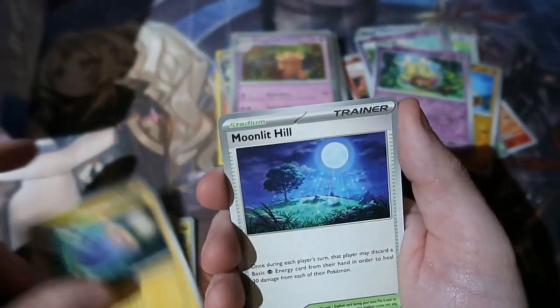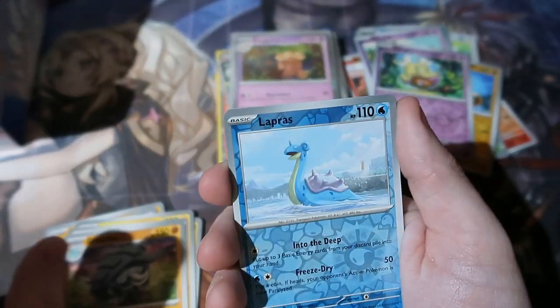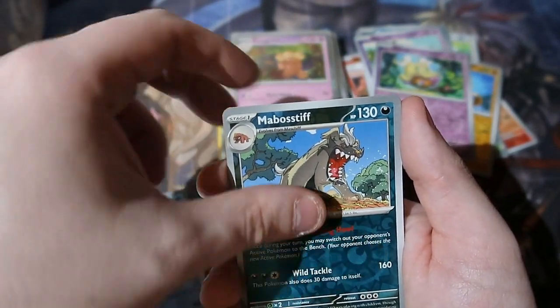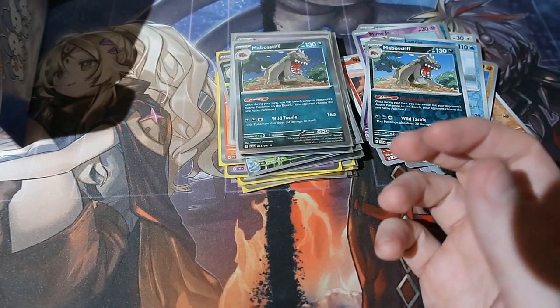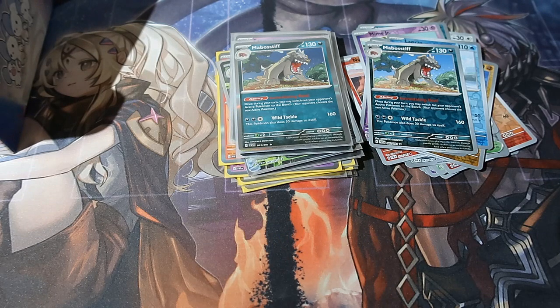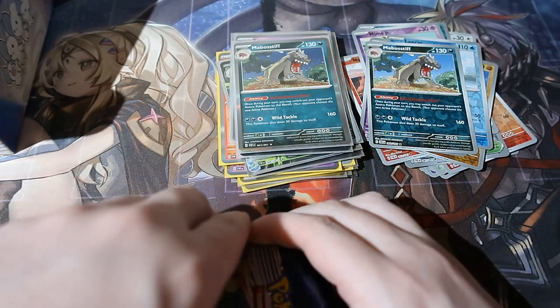Fampi, Dididini, Noibat, Chinchou, Lantern, Moonlight Hill, Donphan, Lapras, Mabostiff, and a Holo Mabostiff. Very good. Holy moly.